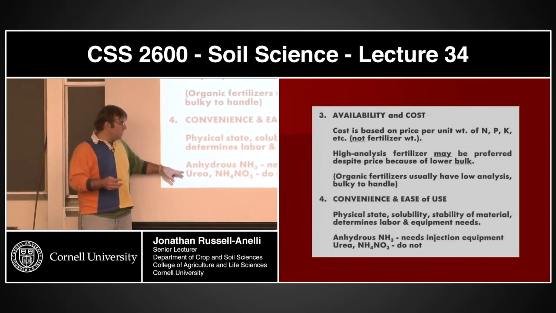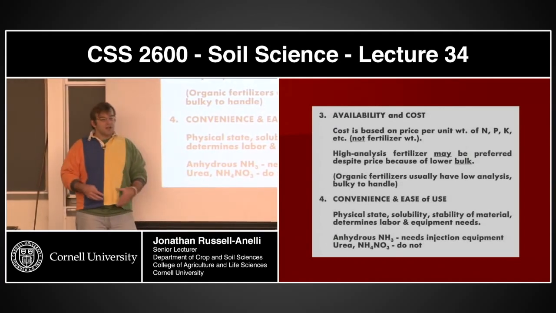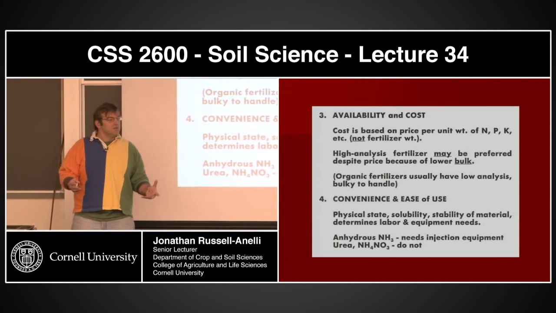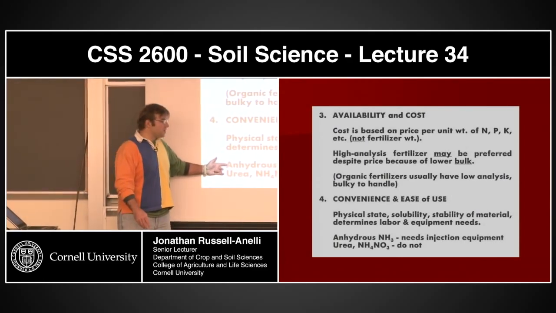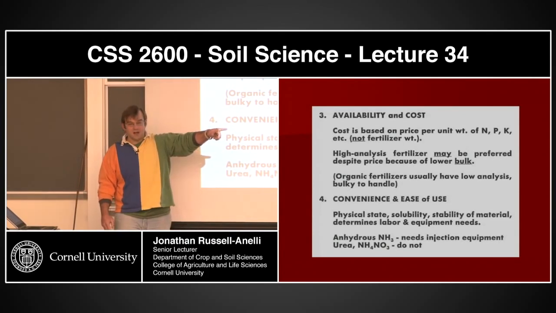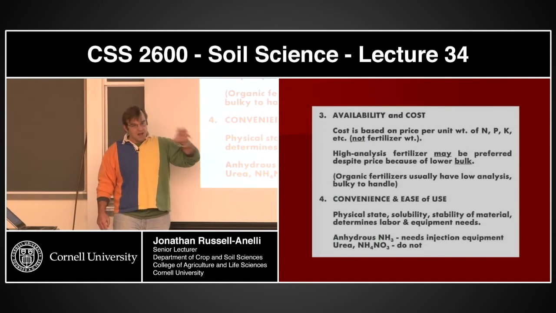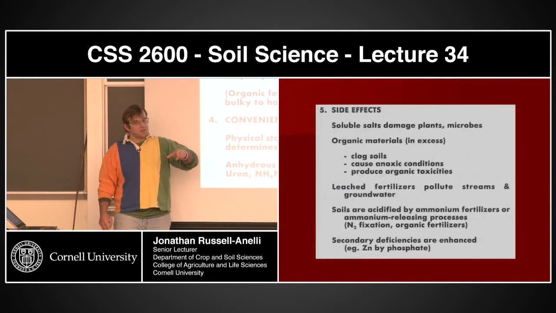Urea, on the other hand, is basically ammonia-based stuff, and I can broadcast spread it if I needed to, so if I don't have the injection equipment, that works. So right there is another decision that's going to be based on how I'm going to get the nutrients in there, how expensive it is, can I get it, and how am I going to be putting it on the field. Does this make sense to everybody?